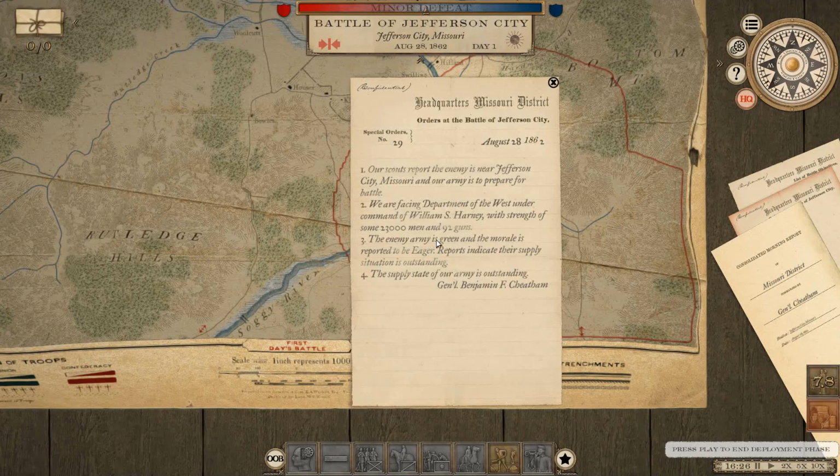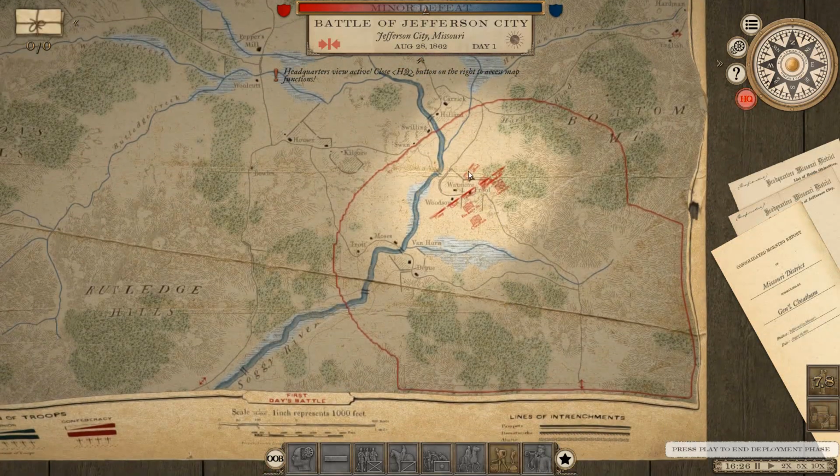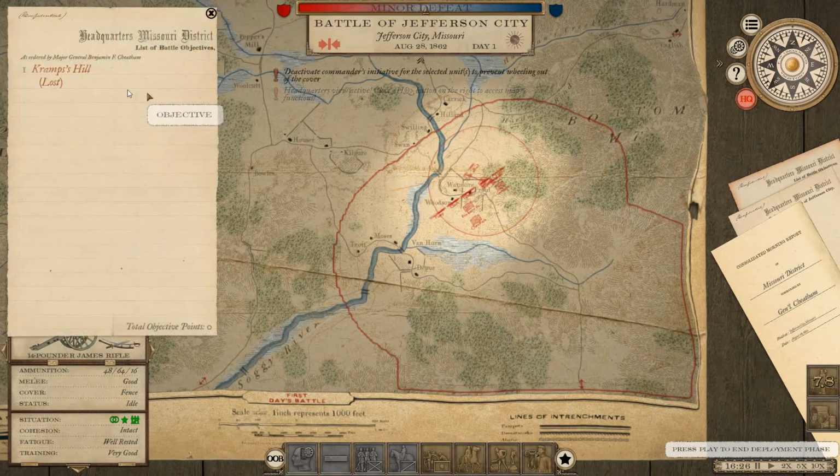We are reasonably experienced. These men under Cheatham have fought a bunch of battles already. Their supply situation is outstanding. Okay, our supply is also outstanding, so that's fine. Right, so let's get rid of these little barrels and have a look at what we actually have available to us.